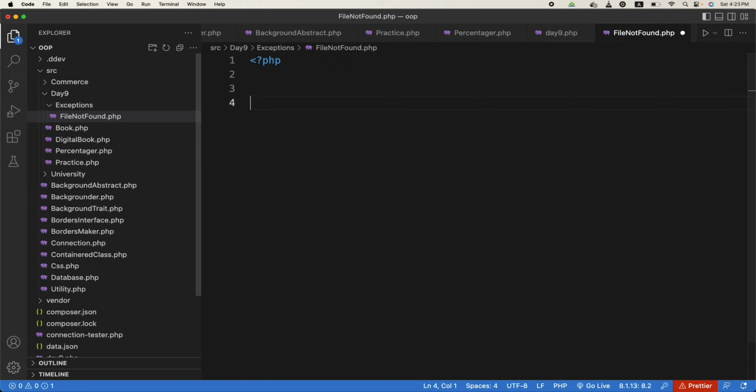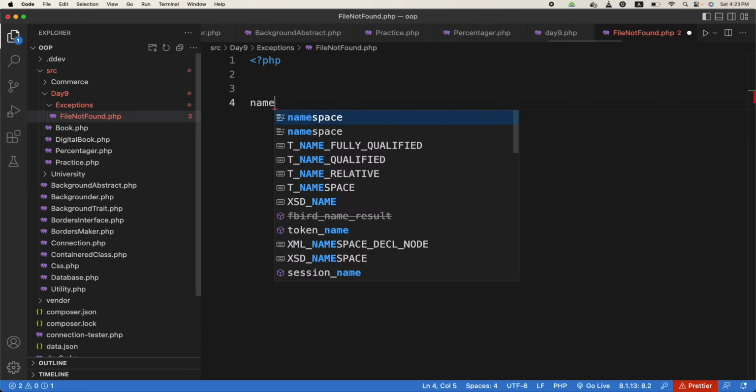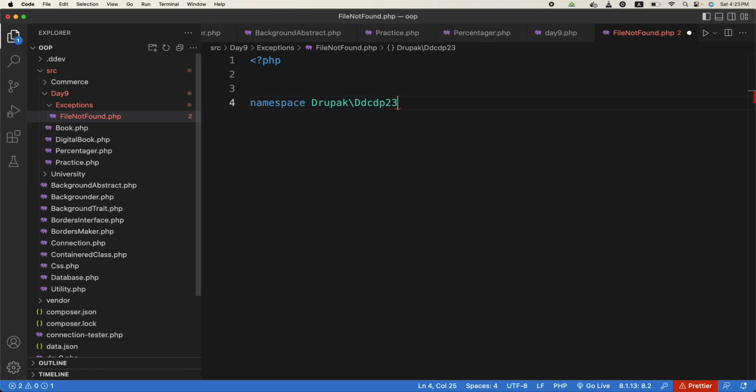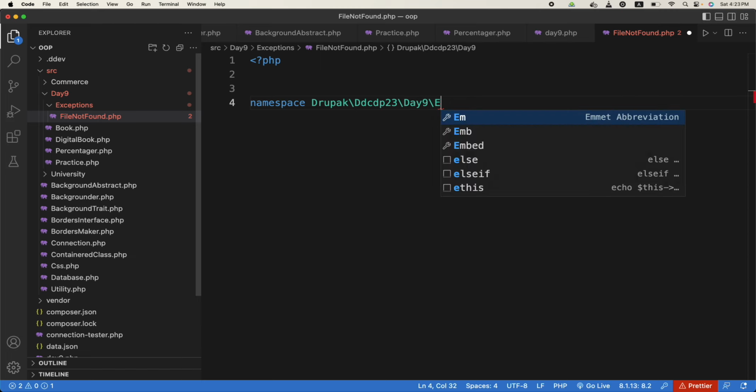Okay, here the first thing is namespace, so it is going to be true park this, then day 9, then exceptions.